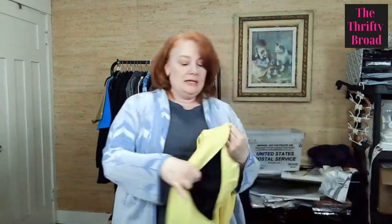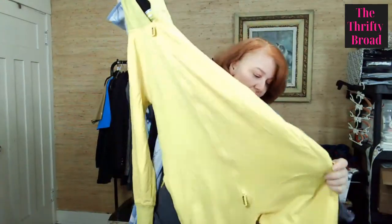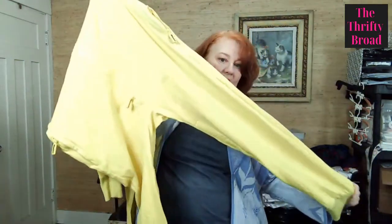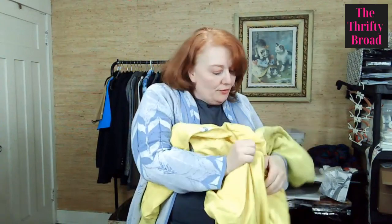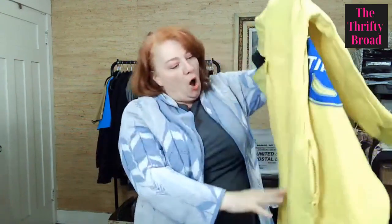And the last but not least in this area is not a coat. It's a banana. So this is made by the company Tipsy Elves. And some of their stuff can go for quite a bit. This does have pockets. And it's basically you're a giant banana. And on the back, it's like Chiquita Banana, their logo, but it says Tipsy instead. There's a pocket in the back here. Just a regular pocket. I don't think it has a trap door. It does not. But it zips all the way down.